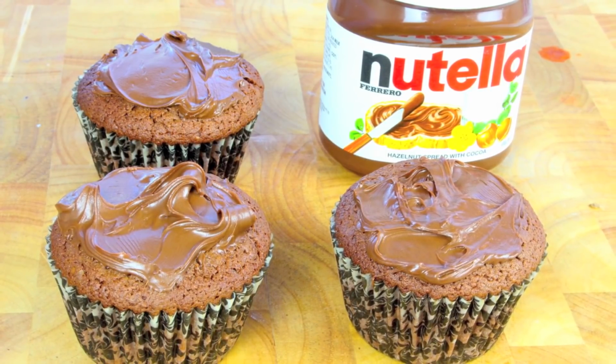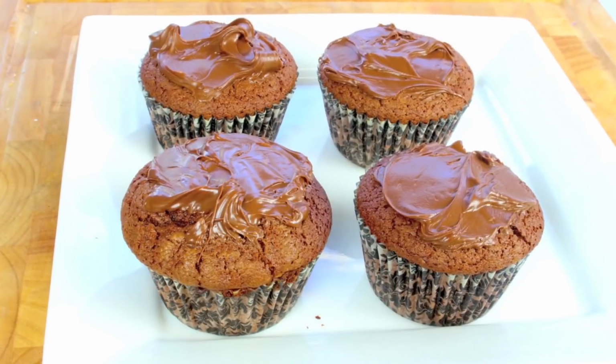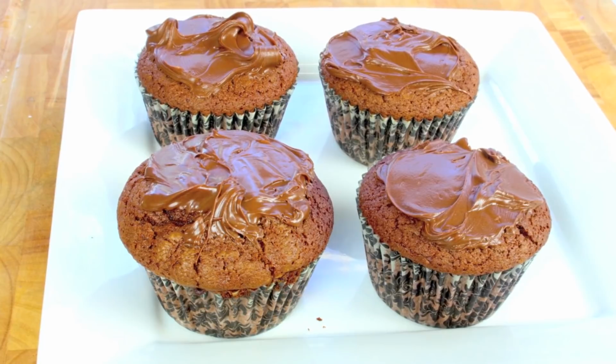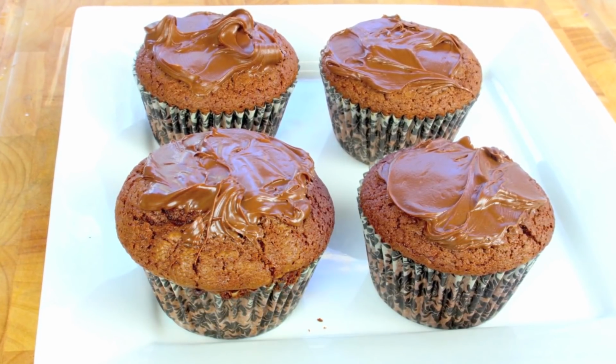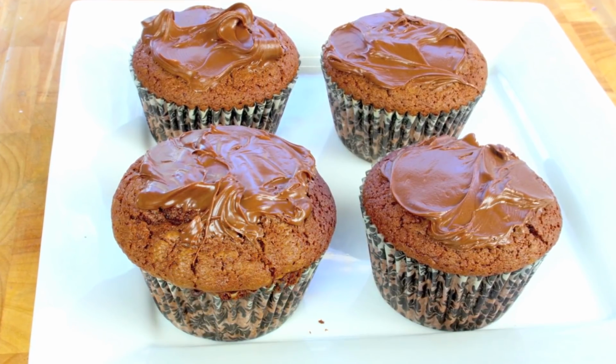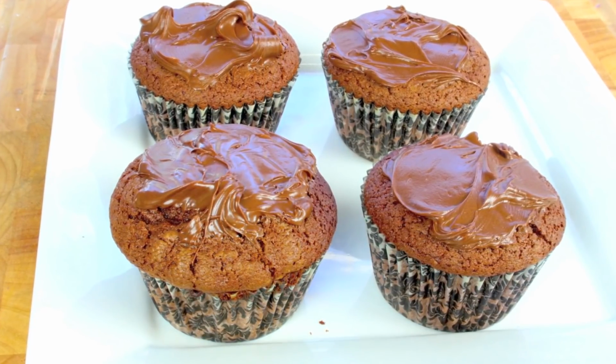So it's come out as a very fluffy yet delicious texture. The great thing about this is there's also no added sugar, apart from of course what's in the Nutella. And for 3 ingredients and about 2 or 3 minutes to prepare, you can't go wrong because these Nutella cupcakes taste simply delish.